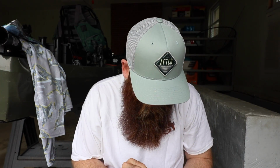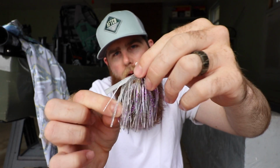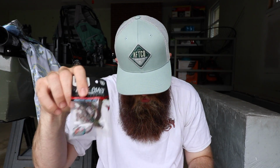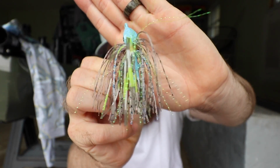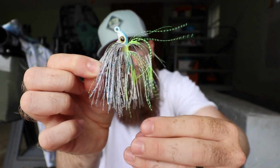And then we've got this one. This one is the Violet Thread Fan. I like this one as well. It's got some purple in the skirt there, a little bit of purple flash, that kind of white broken up. I love that. That looks really good. That does look a lot like some of the thread fins around here. Another dope gill. And then this one right here, I love a little bit of chartreuse, especially when I'm fishing stained water. A little bit of chartreuse like that can make a humongous difference. I like it in my bladed jigs as well. East Coast knocked it out of the park again.